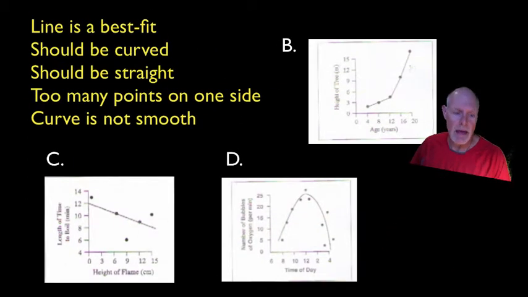Okay, take a look at B, C, and D. So here we have B. Take a look at this one. Is this a line of best fit? And again, choose one of these answers right here and write it down. Look at C. Is that a line of best fit? The one that's drawn here. If not, write what it should be, and do the same thing with letter D. Go ahead and pause the recording if you need to do that, so that you have all those answers in your notebook.